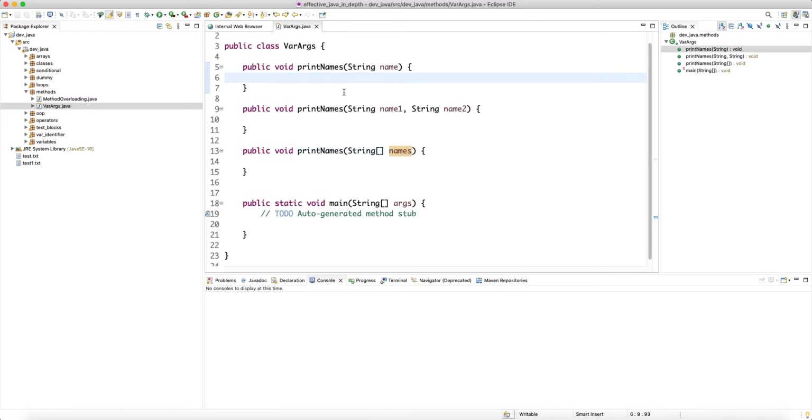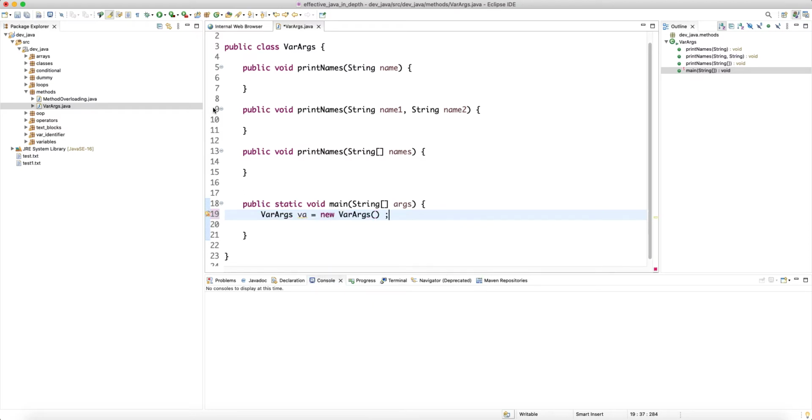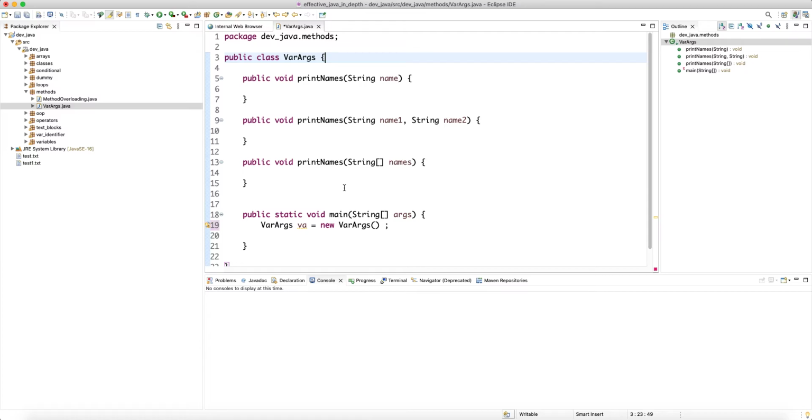And then what we're going to do, let's first of all create an object. So varargs, let's say va is new varargs. I'm calling the constructor. I didn't explicitly define any constructor, but we know that if we don't explicitly define a constructor, the Java compiler is going to add a public default no-arg constructor, which just calls the superclass constructor, in this case Object, right?